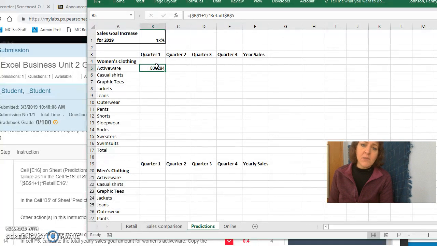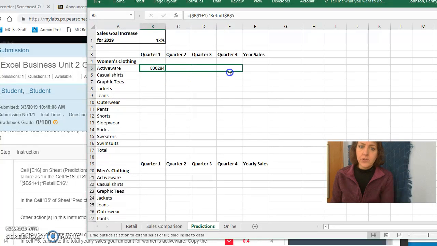If you accidentally click somewhere else and it gets away from you, we call that drilling down, or sometimes we call it a 3D reference. When we build in a link, see how it's got now the sheet name, we go from one sheet to another sheet. That gets really squirrely really fast. So if it goes wrong, just press your escape key and get out of it, and then just delete it all and start again. Then once you have it there, the rest is easy.